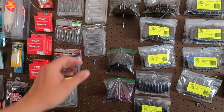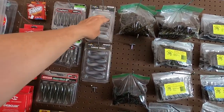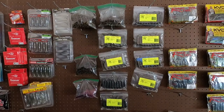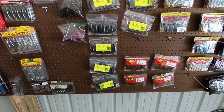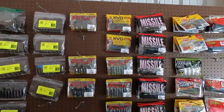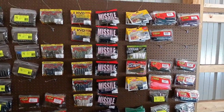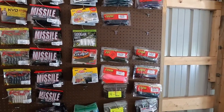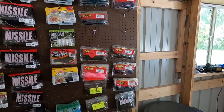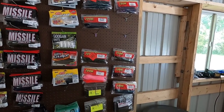A few swimbaits — these old Largo Shaders, they're legit for trailers or just throwing them on a jig head. Snack Daddy tubes, I got a boatload of those — I got a whole other tote of those stashed away, I always got one of them tied on. Some Strike King plastics, a few Brush Hogs, Bee Bombs, and a few miscellaneous things. Then at the end I got my trick worms and my 10-inch worms, which I've got to make an order for because I'm getting low on them — the last ones I got on a few of those colors are in the boat.